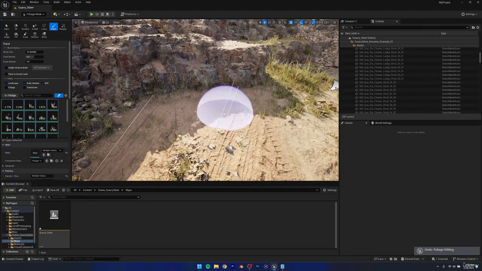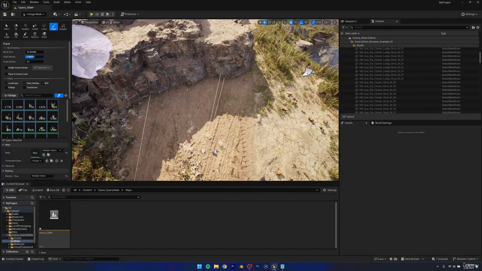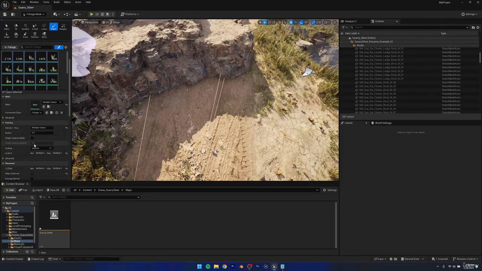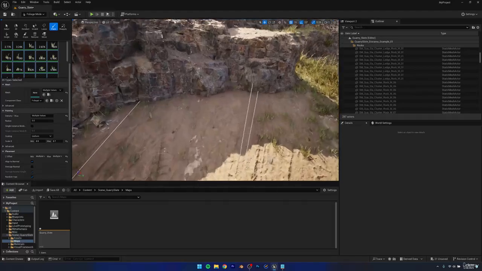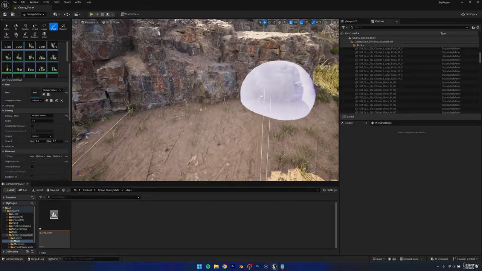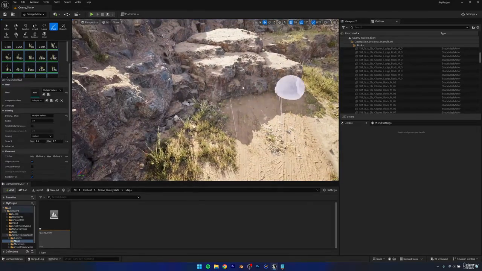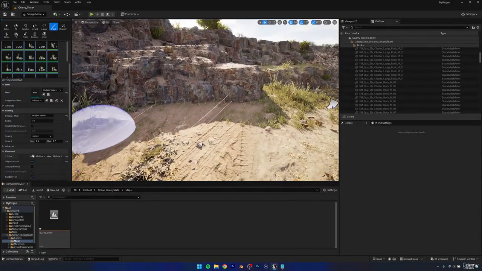However, this looks pretty fake in my opinion. So I'm going to reduce the paint density a little bit. And I'm going to go down to the scaling, and change the minimum scale to something like 0.5 and the max to something like 0.7. This is so that the size of the plants is between half and 0.7 times the original size, to make sure that we have pretty small plants. If I add a bunch of these, I think they're pretty small, maybe not that small, maybe 1 and 1.5.